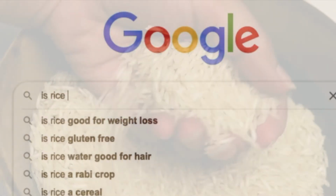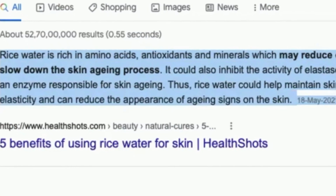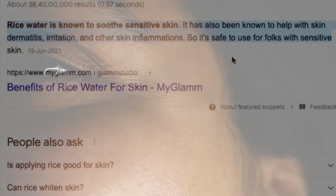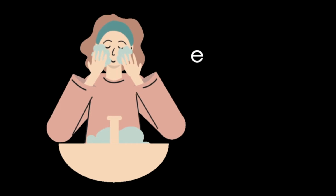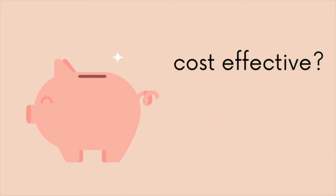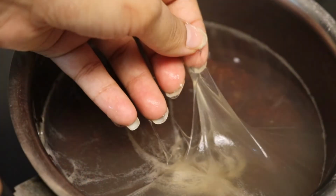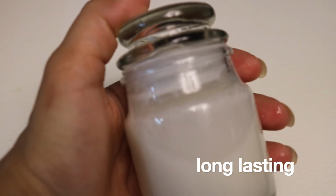I looked on the internet for why rice is such a good ingredient for your skin, and upon searching I found out that rice is rich in amino acids and antioxidants, which help with issues like skin whitening, wrinkles, fading dark spots, helps in shrinking your pores, and much more. Is it effective? Yes. Did it give my skin an instant radiance? Yes. Is it cost effective? Absolutely yes. It won't cost you a single penny to make this mask, as it's made of basic ingredients which are available in every household. Is it a complicated recipe to make? In my opinion, no. And once you make it, it'll last you a good amount of time.